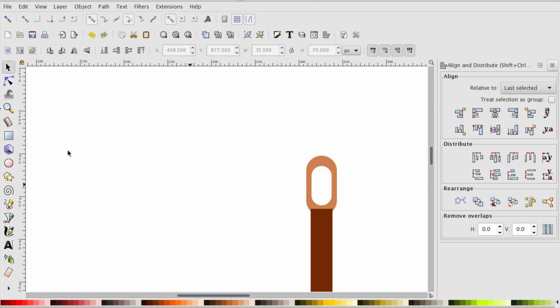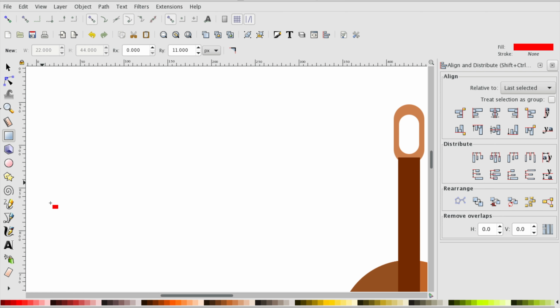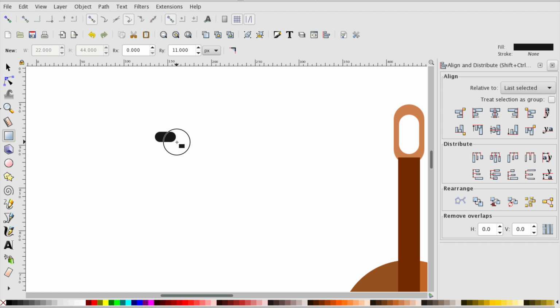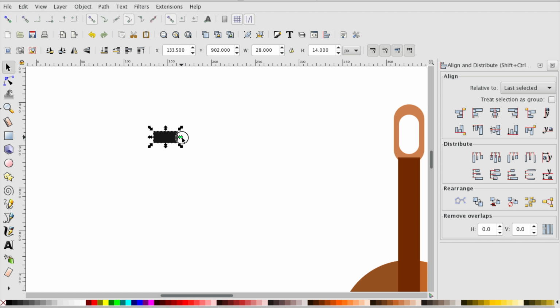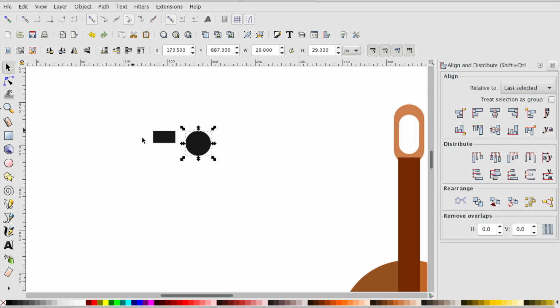So actually we're pretty much, yeah, that's done, so we're nearly done actually. So now you can take your square tool again, and this time make it black. Not perfectly black, say about 90% grey. Make a rectangle out of that, rough up these edges, go on your select tool, just about like that, and then make a circle the same colour, just like this. That's perfect. And position it right there.